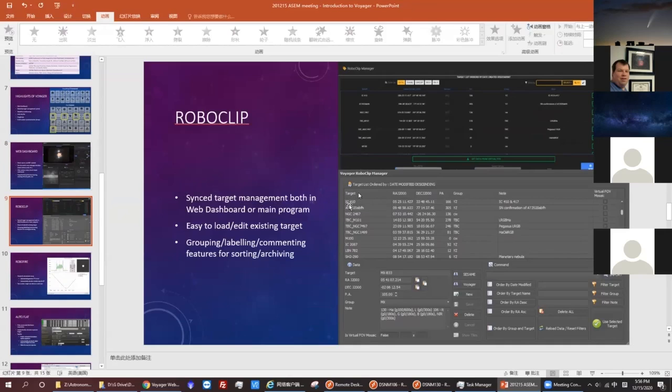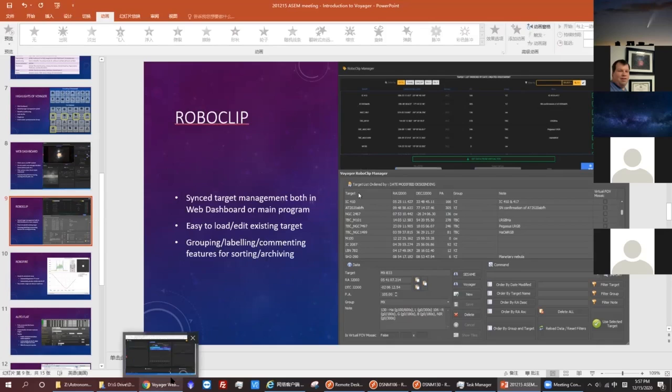It stores all the targets that you created by framing in the web dashboard, in a way that's easy to load and edit if you want to make a change, or if you want to revisit this particular framing next year. It supports grouping, labeling, and commenting, and it's really convenient for us.